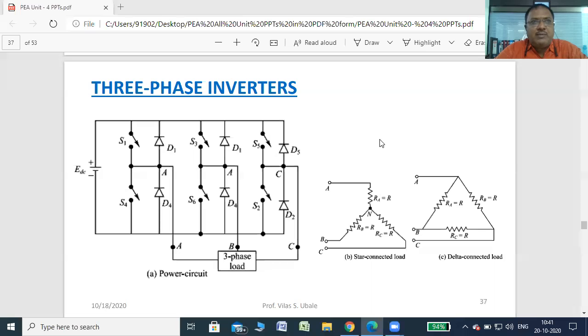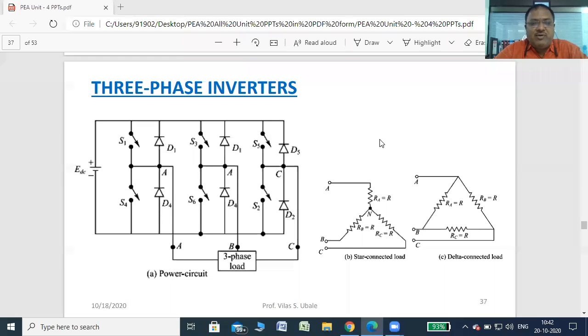For low and sometimes medium power applications, we can use even square wave inverters, but in square wave inverters we are not getting a pure sine wave. So that is another disadvantage of single phase inverters, that they cannot be used for high power applications. And second, single phase inverters produce a square wave or a quasi square wave, not a sine wave. Even after connecting some filter or wave shaping circuits, the output waveform of a single phase inverter is not close to the sine wave.